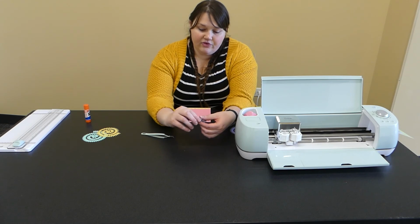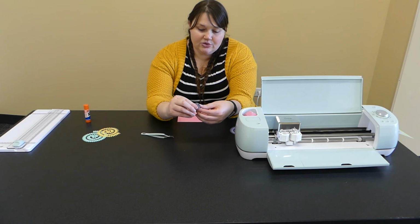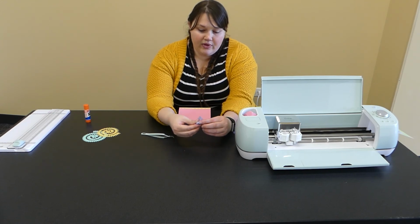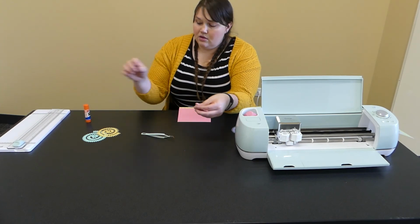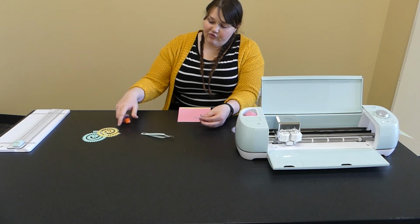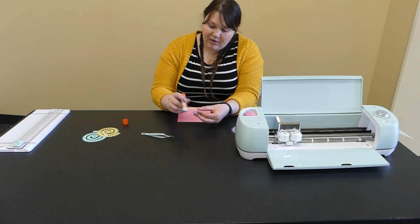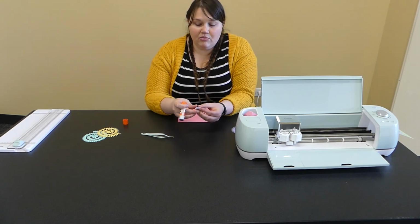And there are a couple different flower designs, so what I'm showing you might not be exactly what you get, but they're all fabulous little designs. So you're just gonna keep rolling it until you get close to the end. And at the very end, you'll see there's actually a little circle. That is gonna be the bottom of your flower. That's what's gonna hold everything together. So you're just gonna put a little glue on that very bottom part right there, and then press that to the bottom of your flower.